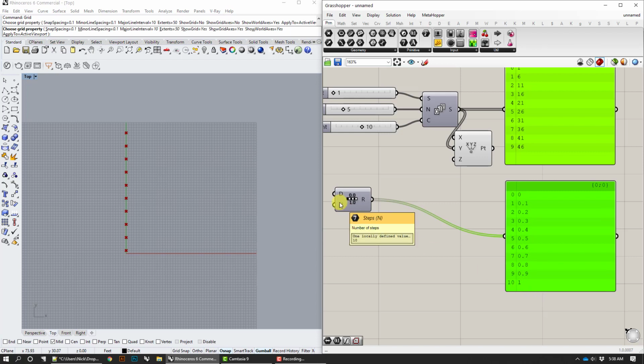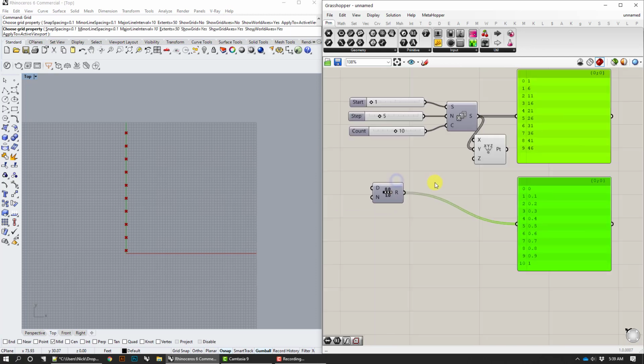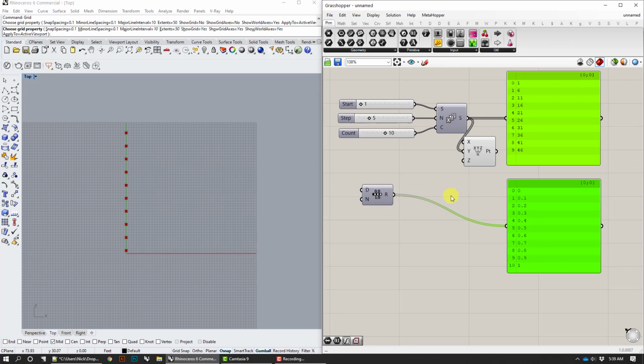What you have to watch out for with a range is that even though I said it has 10 steps, you can see it counts 0 to 10. So how many objects do you end up with? 11. And if you're expecting 10, that's going to be one more that you have to deal with. So sometimes you have to think about changing that, either making it 9 steps or putting some math in and always making sure that it's subtracting 1, or changing the results at the end. And we'll talk about this later, but just be aware of that. The way that counts is very important.